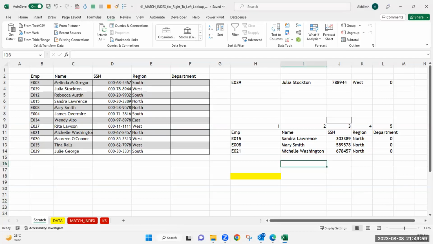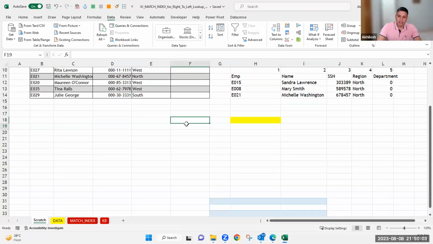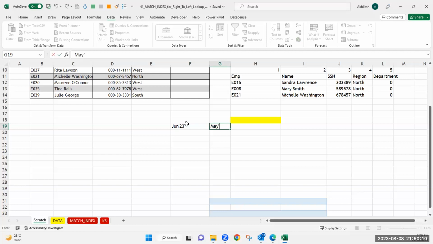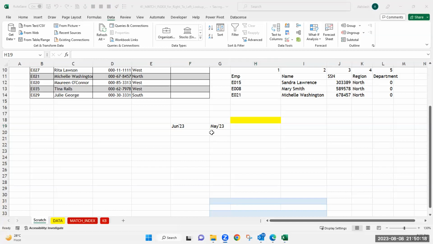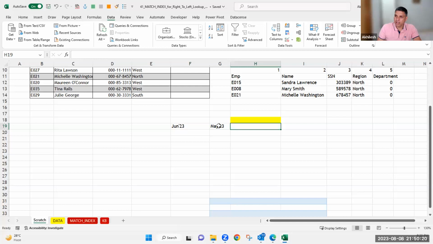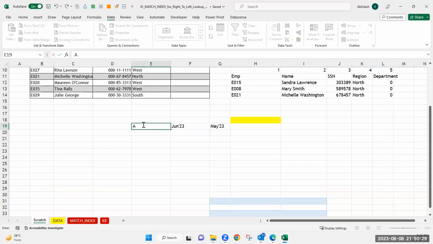Yes. So what I was saying is that you currently have months like June-23, which looks good when people are reading the report. But it is not good for sorting because it is a text item. So J will come first because J and M, and April will come even before that.